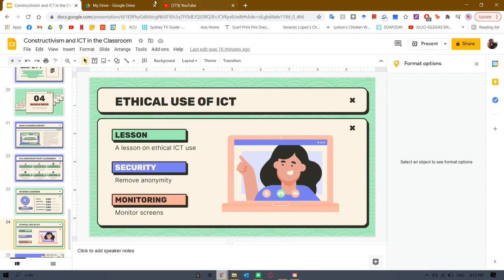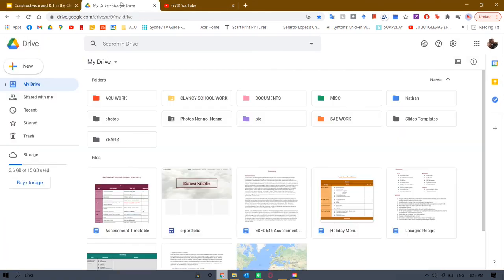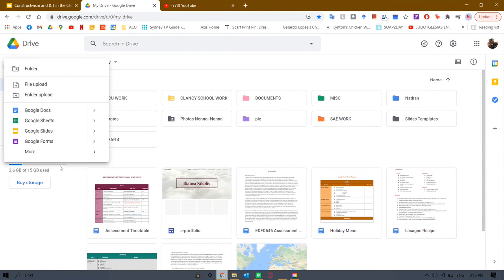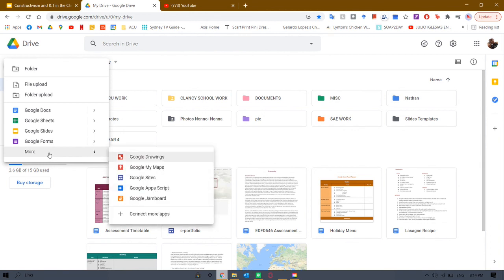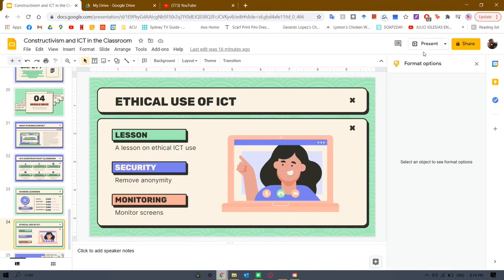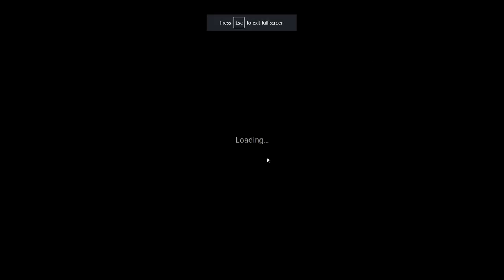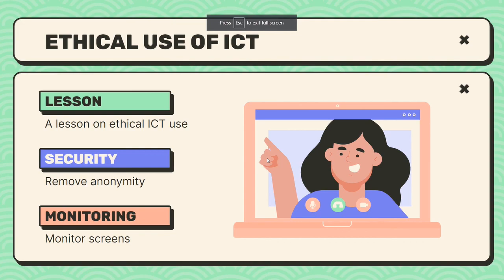I'll give a short demonstration here. So I've actually made this whole presentation on Google Drive, which is very useful. So here it stores all my documents and photos, and I can create a new folder to organize it, or any document. So I can create a form, a presentation, a sheet, a drawing, a website even, and I can make music. Google Drive is a very diverse program for diverse learners.